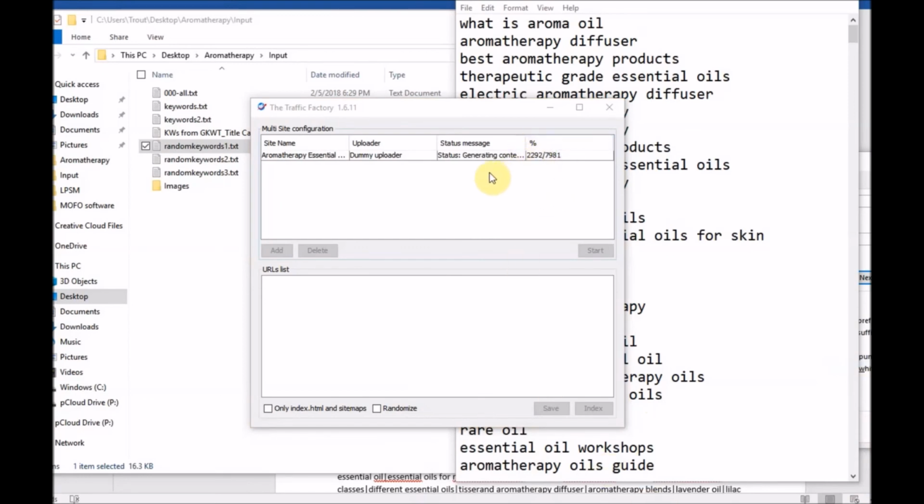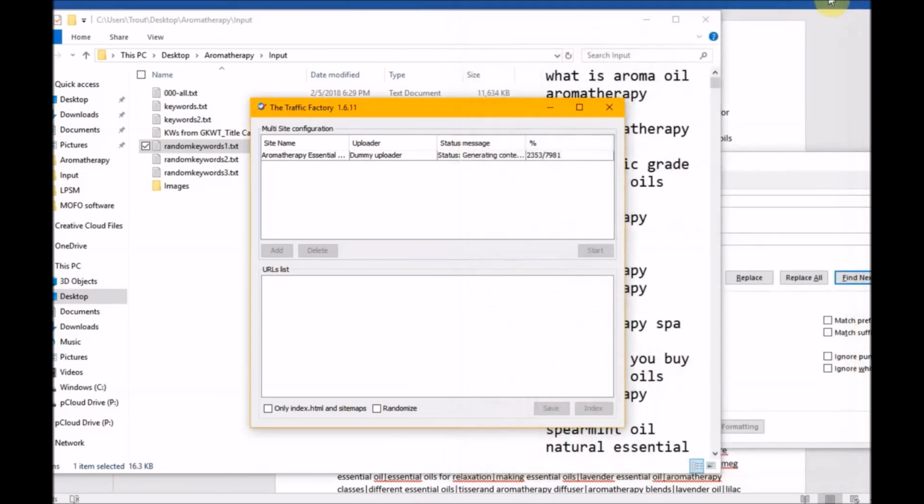So while this is generating content, I wanted to say that I chose aromatherapy just randomly. I was looking at a candle and I was trying to find just a random thing to promote. Didn't really matter. Now that I think about it, I should have looked at my television and promoted a Sony 56-inch TV. But Super Bowl's over, so no one's going to care about that until, ooh, Winter Olympics. Hello.